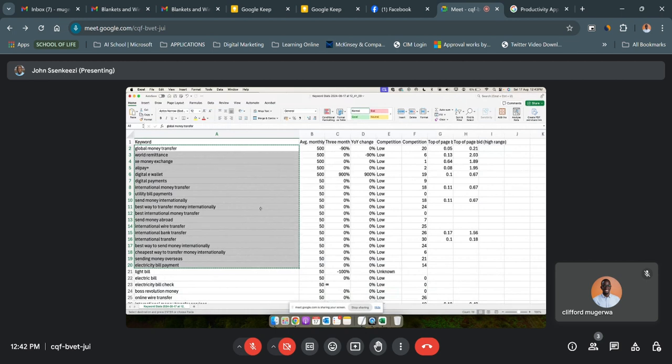This one, the short person will use: global money transfer. So if it doesn't have any condition, let me take you back here.